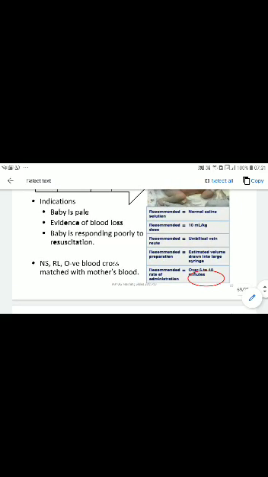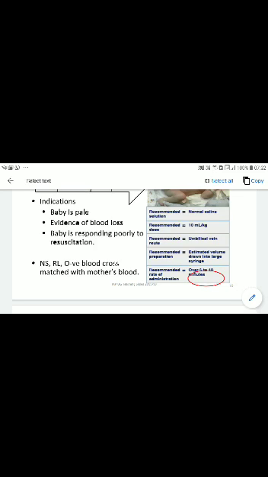So, in the resuscitation program, you have seen first is temperature, drying, stimulus. No response to stimulus, positive pressure ventilation with bag and mask, and even for that no response, then you have to go for chest compression. Even for that no response, then you have to go for epinephrine. No response, you have to go for fluid resuscitation, in that fashion.